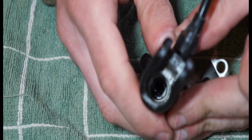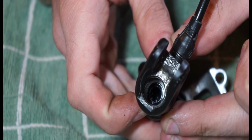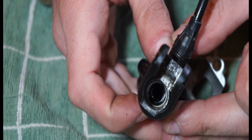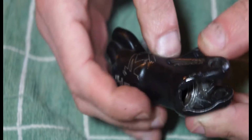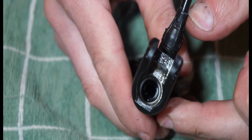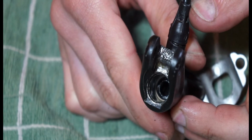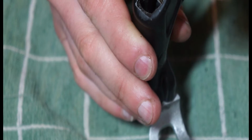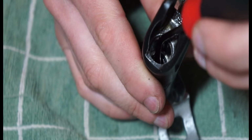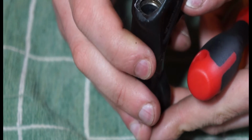There is all the way down there, there's like a black rubber seal. I'm not too sure. I'm kind of thinking it's something to do with this plate and something in here that we can remove, but I'm not diving too deep into that on this lever. But yeah, that's definitely a piece of rubber. You can kind of feel it once you put the tool on there. So yeah, there is that as well.